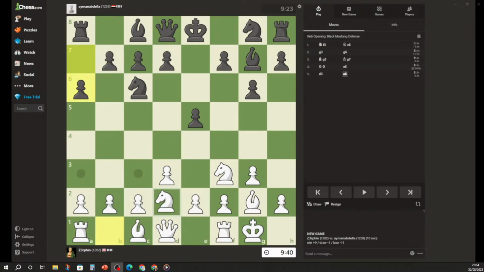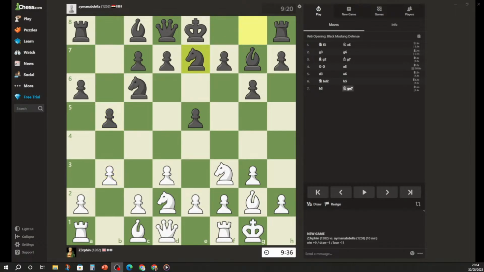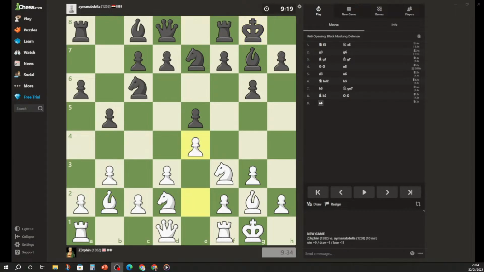Now let's move our knight into d2. We're going to fianchetto our bishop with this move. We're going to progress the knight. Not the knight, but the pawn. Okay. Now... I think we'll just push this pawn here to prevent the bishop from coming here.